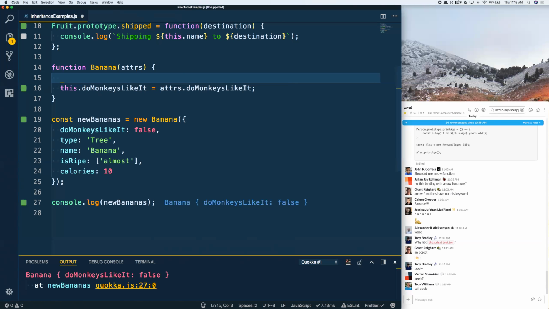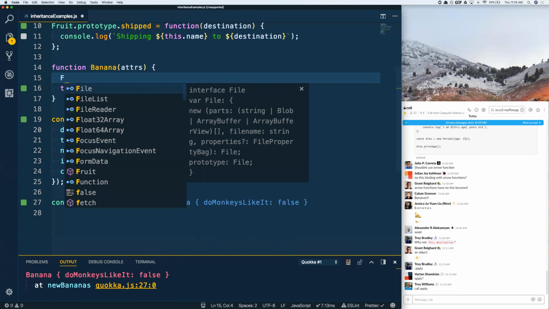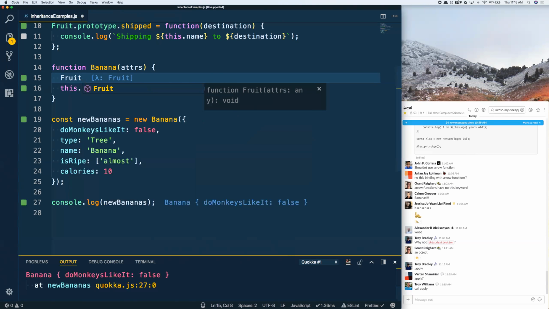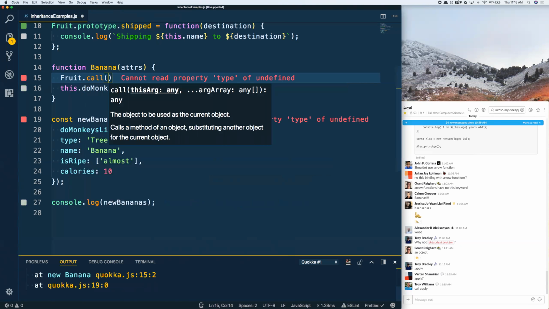When I call banana, new is going to treat this like a constructor. And so any other constructor that I'm trying to inherit properties from within can be called from this function as well. So I can say something to the effect of fruit.call. And I can pass it the context that I want to be bound to, and then the additional attributes that I need supplied to this.